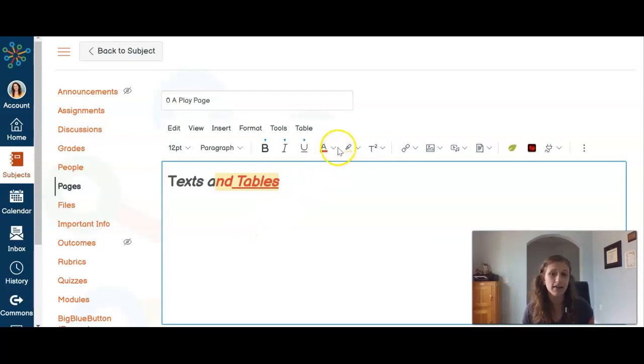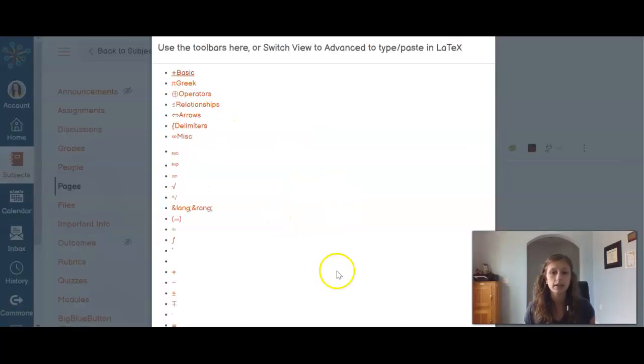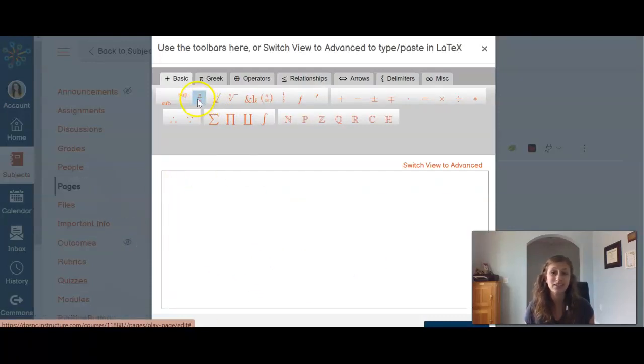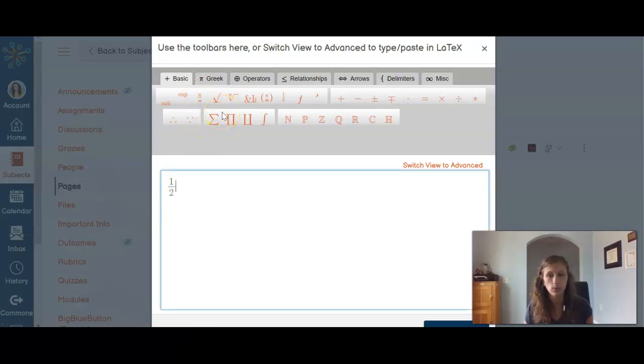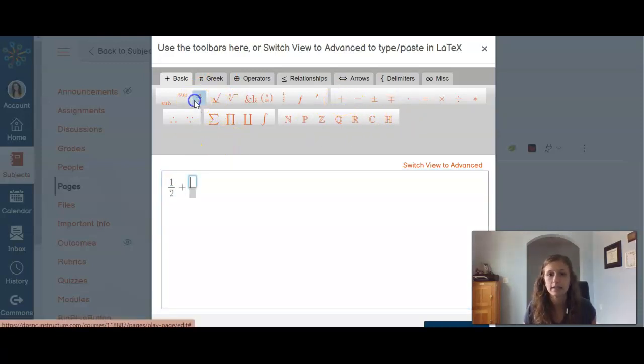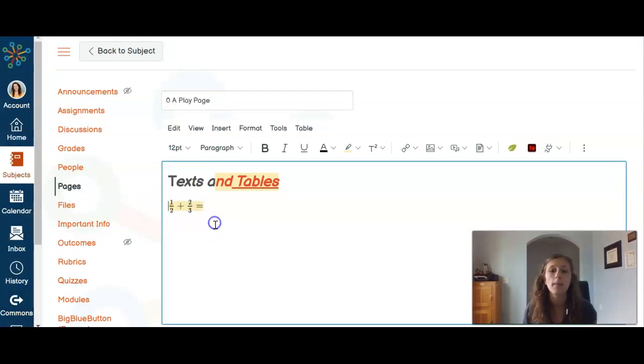The other great thing about Canvas is it lets us do any equations that we might want to do. So let's say I want to put in an equation, especially fractions, right? So I'm clicking over here to Insert. I'm going to click Equation, and then I can make my equation. This is great when we're working with fractions, so that we can show those fractions how they should be written, right? I can click this little fraction button right here, and I can type in my 1/2, and then I can do plus, and let's say I'm doing 2/3 because maybe it's a 5th grade standard, equals blank. I go down here and click Insert. My equation is there, right? So there's lots of different ways that we can put in that text and make that text look different.